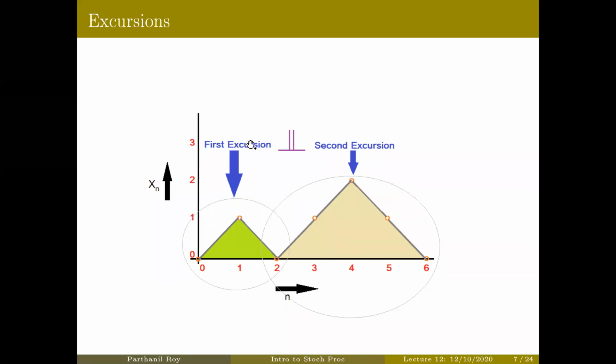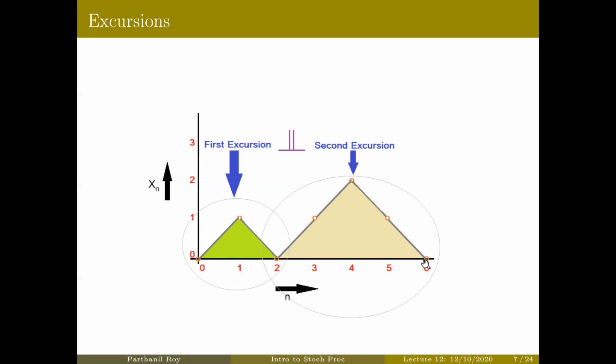So as is clear from the picture, if you want to show that this excursion is an IID in some sense, exactly in what sense has to be made clear later, the important quantities are these return times, because that's when the excursion ends. The first excursion ends when the Markov chain returns for the first time to 0. Similarly, the second excursion ends when, after the first excursion, the Markov chain goes out from state 0 and again returns to 0, and so on.